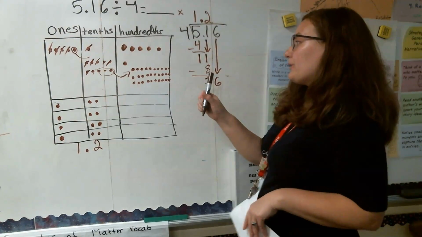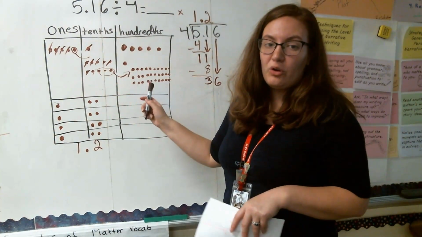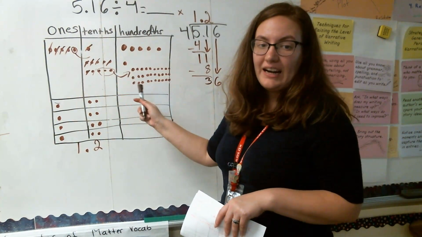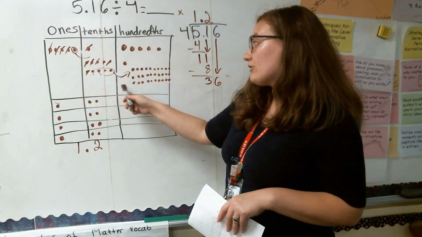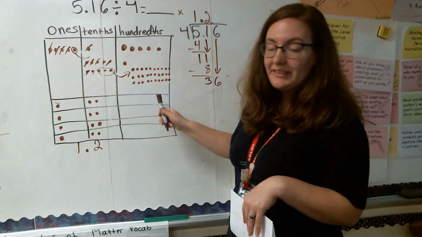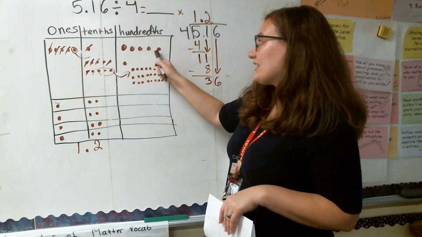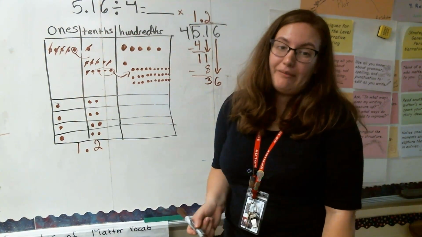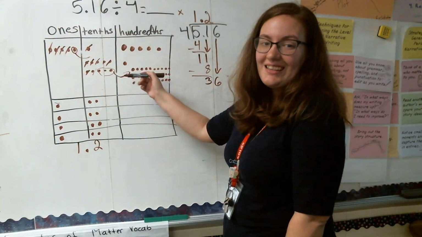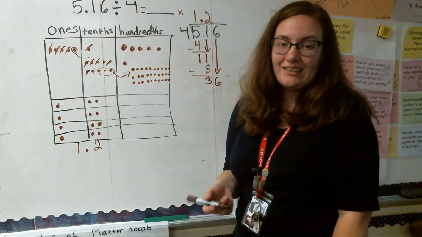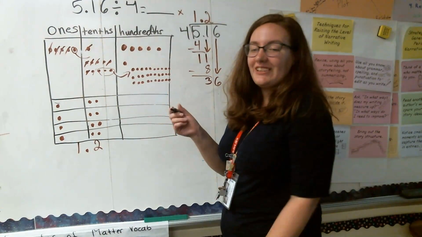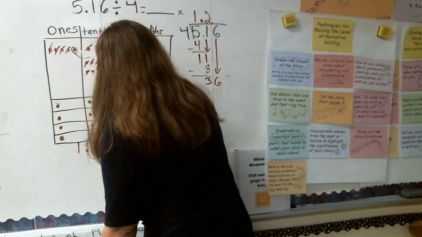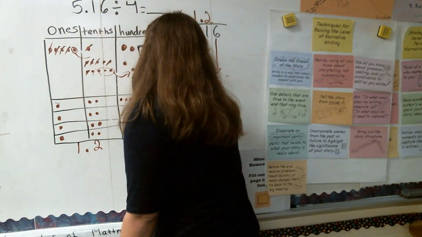And now I am left with 36, just like I am over here, because I have 30 dots right here from when I brought over these 3 tenths. They became 30 hundredths. And I also had the 6 hundredths that I started with. So now I get to do the really long job of crossing up all these dots and putting them in the correct boxes. So I'll give you a hint. It's going to be 9 dots in each group.